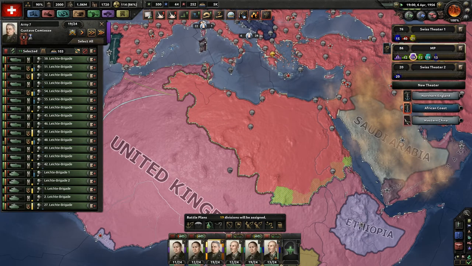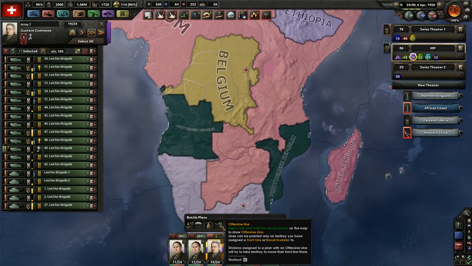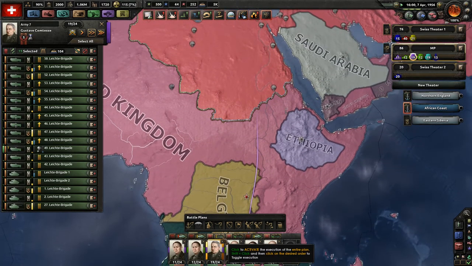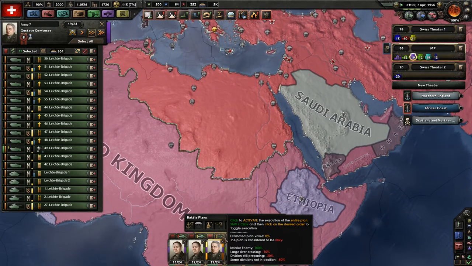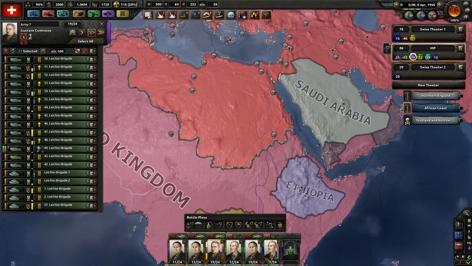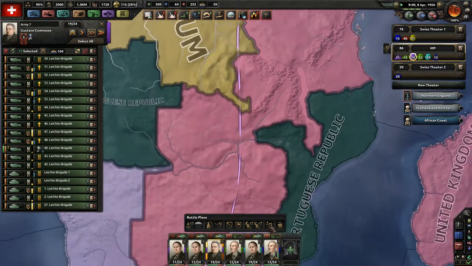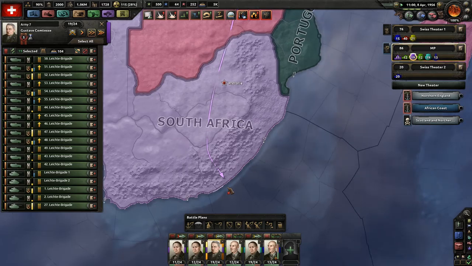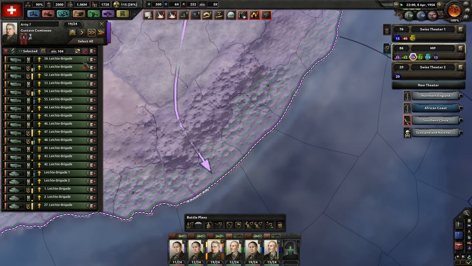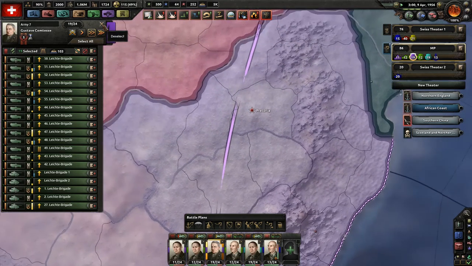Because you are mechanized units, you'll go down here to South Africa. Something like that. And yeah, execute as soon as you're there. Just check if every division is actually in this plan. 19 divisions of 19 divisions. Just click it one more time. Maybe they will do that.